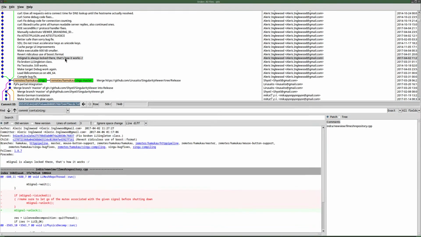Next one then, this one. A signal is always locked there. That's how it works.